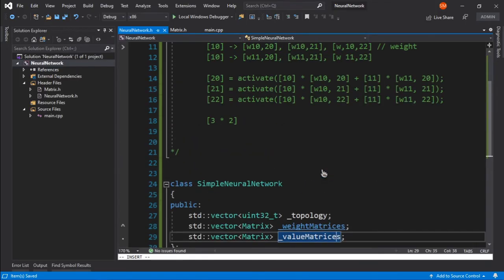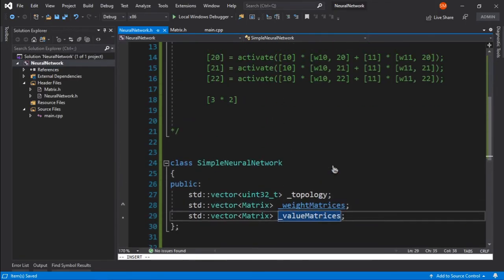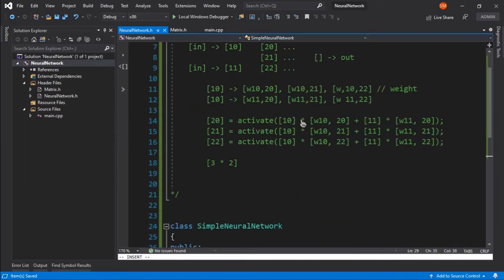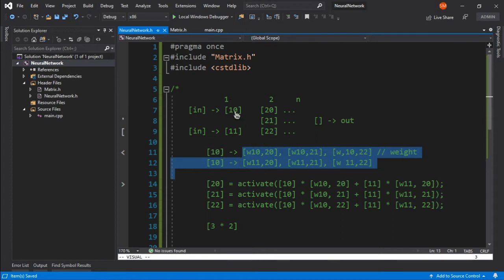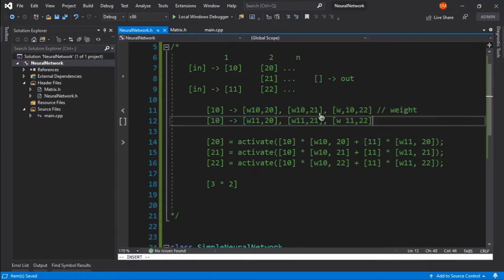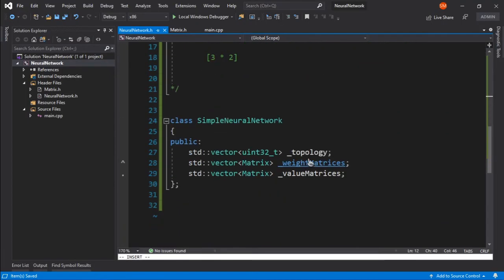So you can also consider it as a tensor in TensorFlow. And our weight matrices here will be of size m cross n, where m and n are the sizes of the two layers which have all the connections. The total number of connections is m cross n, as you can see here.